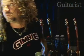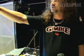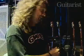We've also got some acoustics down the front, we'll go down there later. I think he's got one 12-string acoustic down there, which my colleague Steve Pryor looks after. So I'm not interested in that. I do the noisy stuff up here.